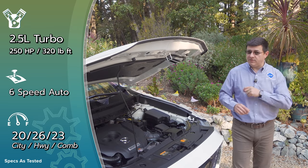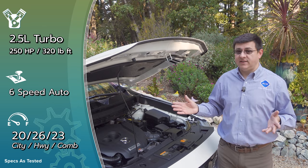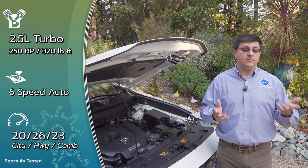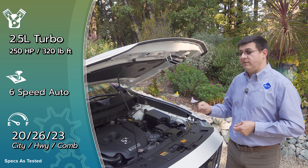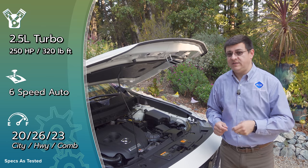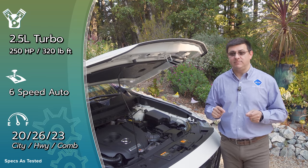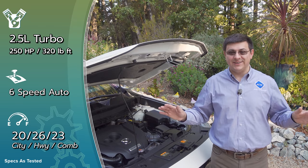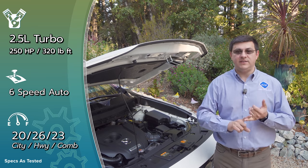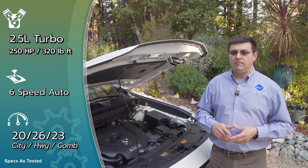When this generation launched, Mazda raised eyebrows by making the CX-9 available only with a 2.5-liter four-cylinder turbocharged engine, since most competition had standard V6 engines. Things are a bit different for 2021—even the Ford Explorer now comes standard with a smaller turbocharged engine at 2.3 liters versus this 2.5. Depending on the gasoline you feed it, power output ranges between 227 and 250 horsepower and up to 320 pound-feet of torque. Mazda has sent this engine to nearly every vehicle in their lineup except the Miata and aging CX-3.